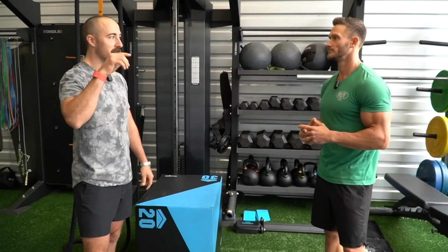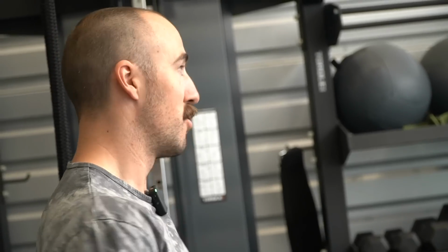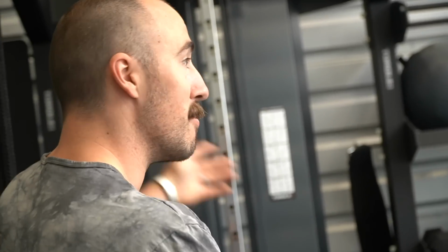I think that's incredibly encouraging for home gym owners, because there's no way to get the exhaustive amount of machines you could get in a commercial gym. A lot of people going from commercial gym to home gym are like, man, I really like how much muscle I can keep on because I'm isolating through different machines. Can I get that same stimulus at home? And I think you're a perfect example that you can keep on a lot of muscle training with squat racks, maybe a cable machine, and adding some special tools. I definitely agree.